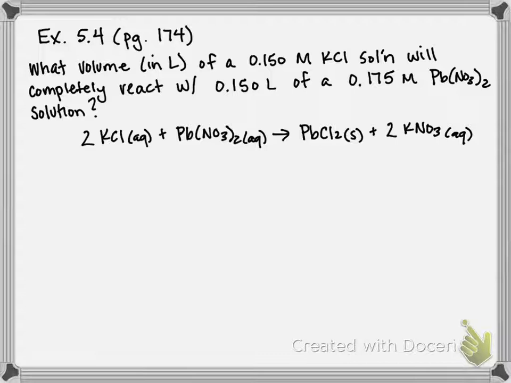So the typical strategy adopted by solution stoichiometry is to go from volume of substance A to moles of A, typically using the molarity, and then to use the mole to mole ratio found in the balanced chemical reaction to go between moles of A to moles of B.